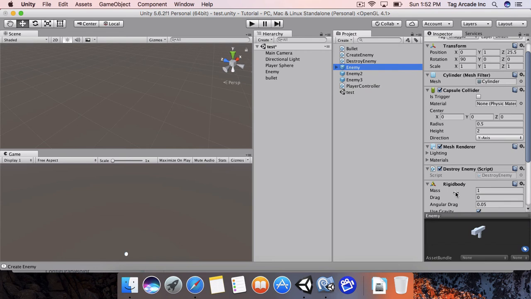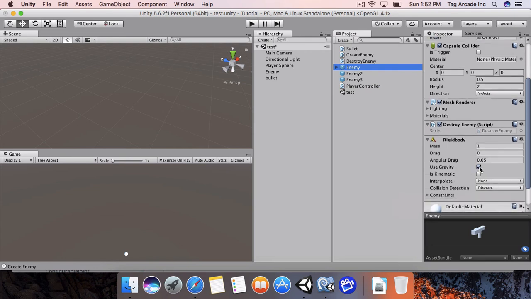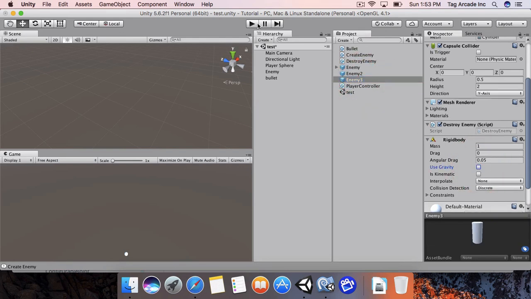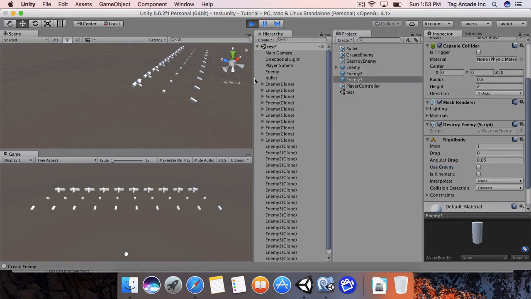So why did that happen? Well, each of our enemy game objects has a rigid body, and what a rigid body does is let you add physics to your game object. And one component is to use gravity. So just like in the real world, when gravity is being used, everything gets pushed down to the floor. Well, in our case, we have no floor, so everything is just simply being pushed downwards. So let's go ahead and turn off gravity for all of our enemy objects. And we're going to hit play. And now all of our enemies should stay put. And now if we shoot, we destroy an enemy.